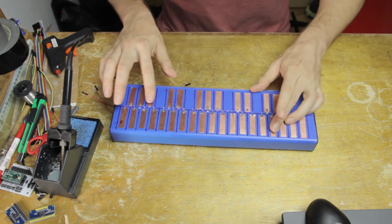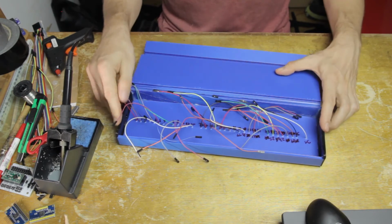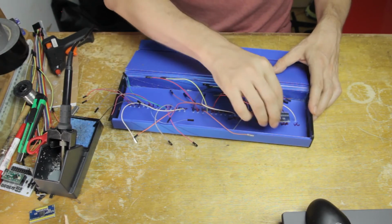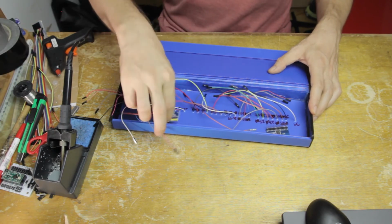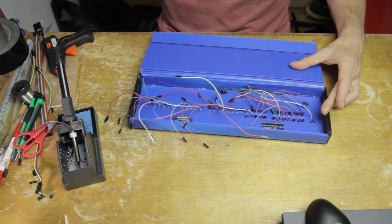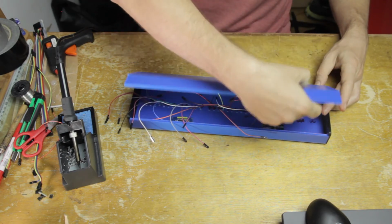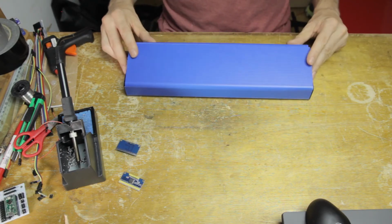And yeah, that looks pretty good. I'm happy with that, and now I just need to deal with this whole mess of cables here on the inside. And of course, as I mentioned, those will be plugged into these two multiplexers. So I need to make sure I get those in a good position to have access to plug in, and also have access to the cables afterwards.